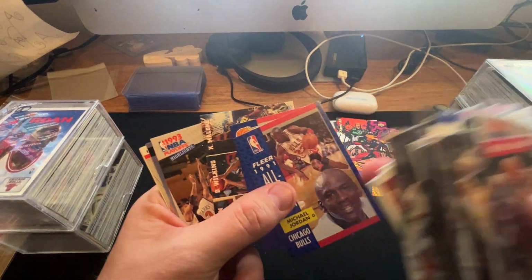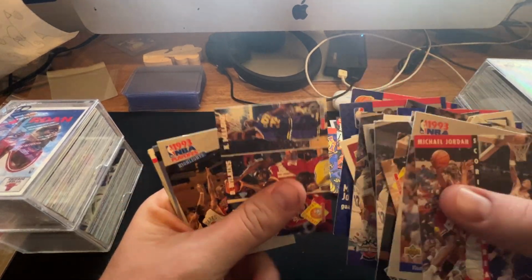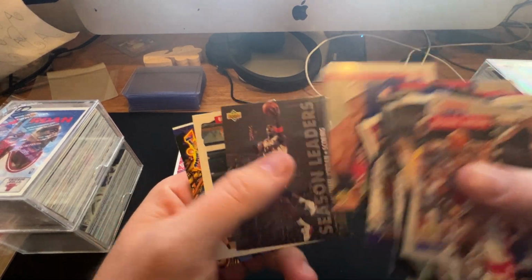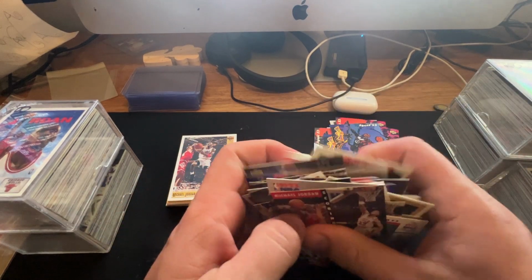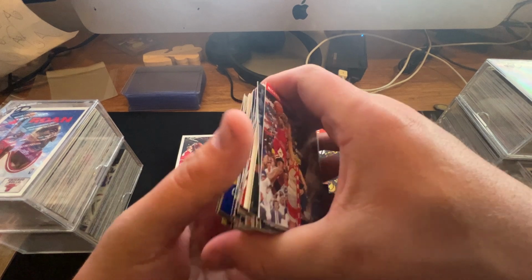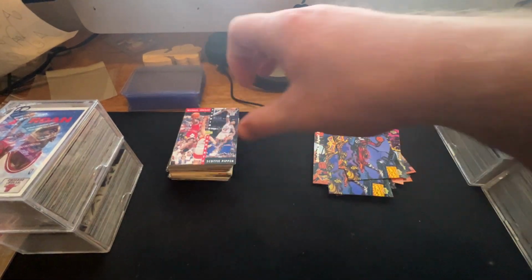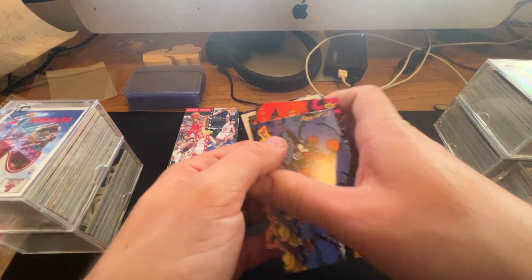These Fleers sell okay. People like this set, pretty desirable. I think 91 Fleer here. I haven't seen the best one that sells from the 91 Fleer set yet, but I'll call it out when I see it. But yeah, here's another Agent 23. So, just from that first stack of 100, a lot of good cards in there. Most of these are going to be $3 to $4 to $5 cards that'll get sold in lots. But these Fanimation ones.